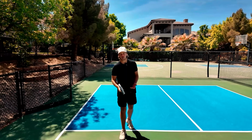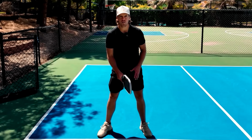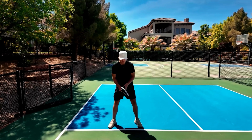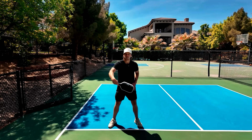All right, so now that we have the grip, the next thing that he talks about is that he actually will have his paddle lower than normal when he's anticipating a speed up. Obviously, you're always gonna be anticipating a speed up whenever you're at the kitchen line. So basically, whenever he's at the kitchen line, it's gonna be a little bit lower. And the reason that he mentioned for that is because he's hitting a topspin counter.